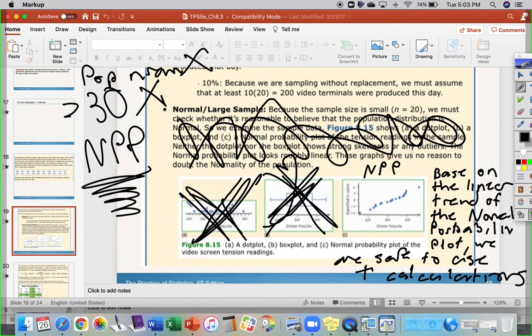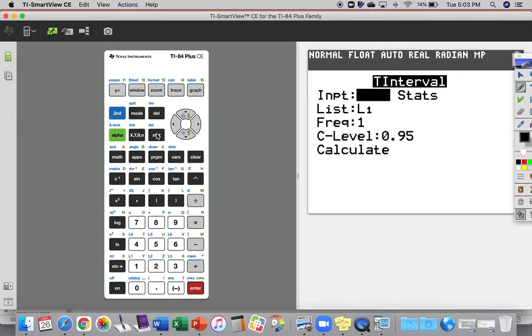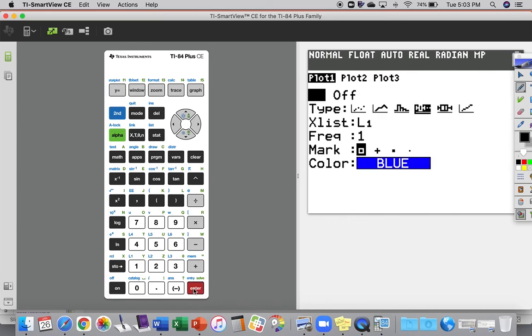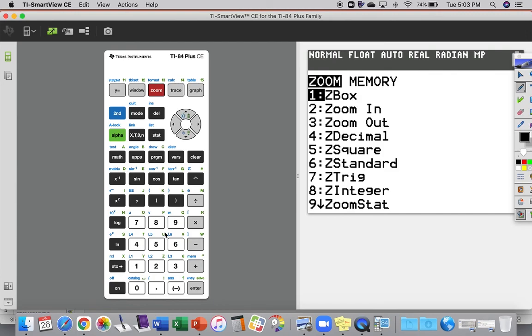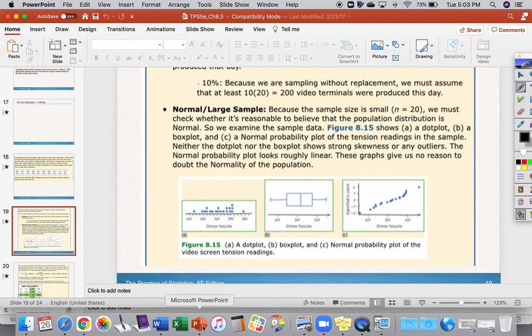Reminder how to make a normal probability plot. So I go to the calculator. Again, we're going to use the data, so you had to type it in no matter what. Stat edit, we already had typed it in. This isn't the data, but I'm just going to show you how to make a normal probability plot. It was second, y equals, we've been to stat plots before. You turn it on, you go to the sixth one, the one that looks like a normal probability plot. It says, is your data in list 1? It sure is. And then you do zoom, stat, zoom 9. Look at that. Nice linear trend. It doesn't matter. This data is totally different. Based on the linear trend of the normal probability plot, we are safe to use t calculations.